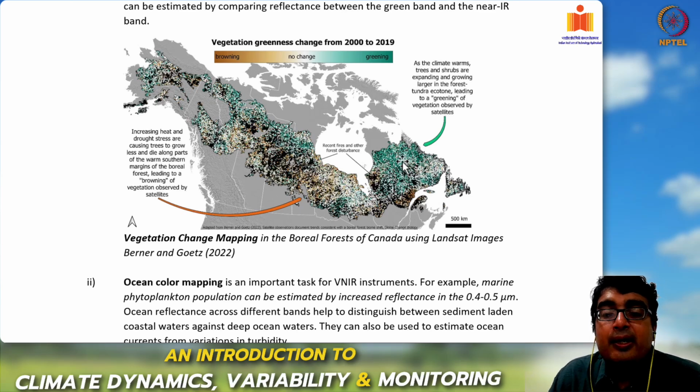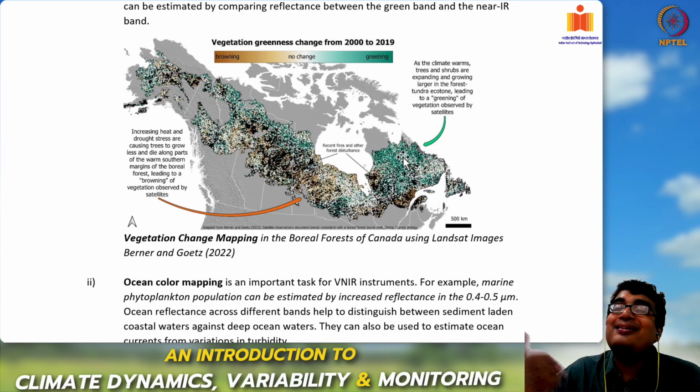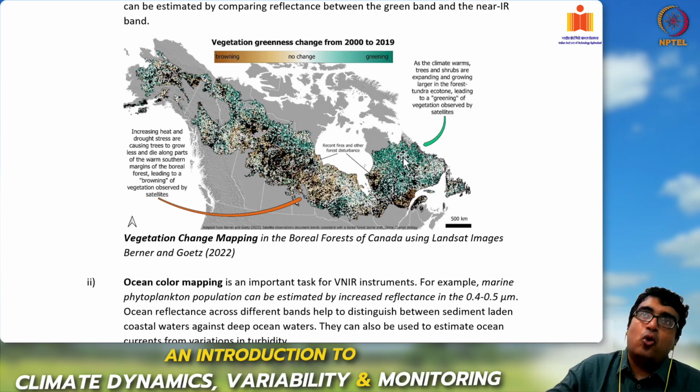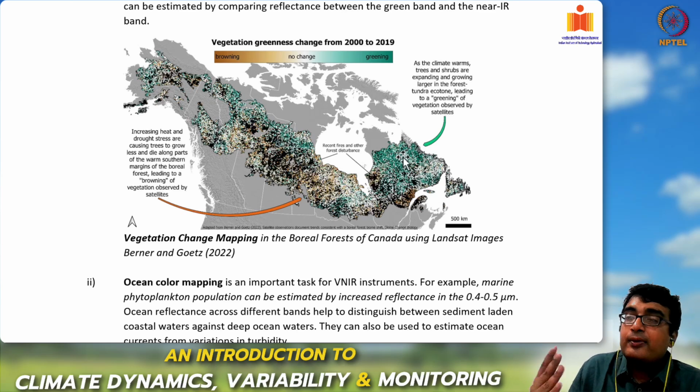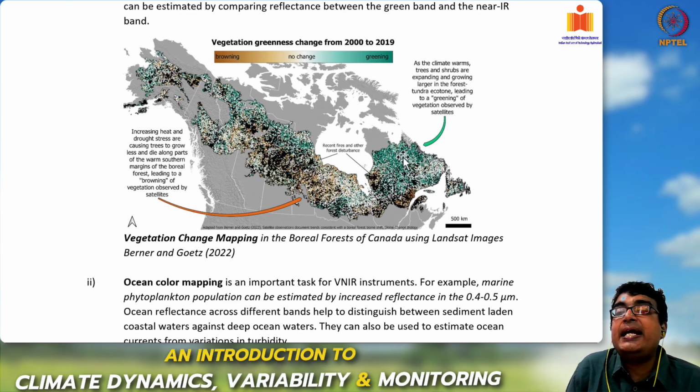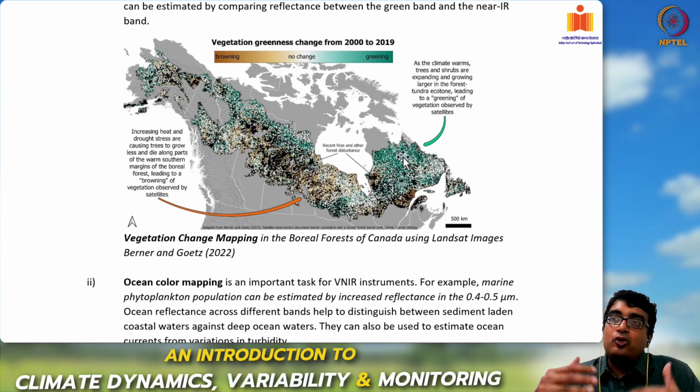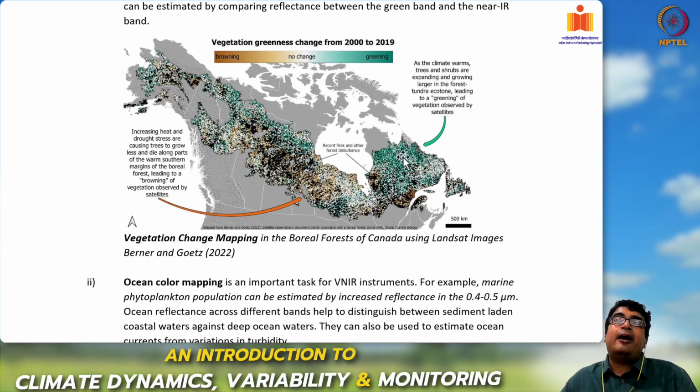Whereas the regions in higher latitude are increasing in coniferous vegetation, because these regions were originally too cold, but as the globe is warming, the coniferous forests are invading these high Arctic regions where tundra originally existed, and the forest is expanding northwards and contracting southwards. So, this shows a real-time impact of global warming on a forest ecosystem that would not be possible without remote sensing based VNIR imagery.